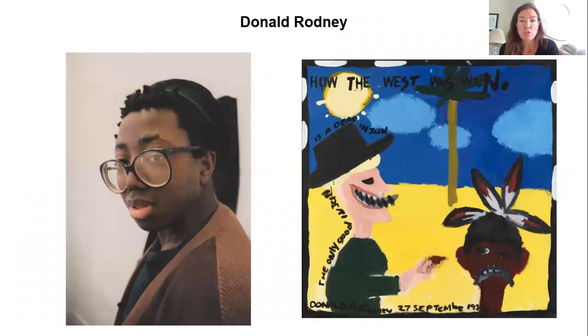We've also got Donald Rodney. There he is on the left-hand side of your screen. And this is one of his most famous paintings on the right here, How the West Was Won. You can see he's got a very different, quite childlike style. But if you look closely at this image, we've got this white figure, cowboy type figure, police type figure, holding a gun to the face of an Indian figure.